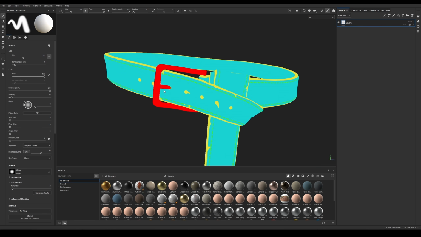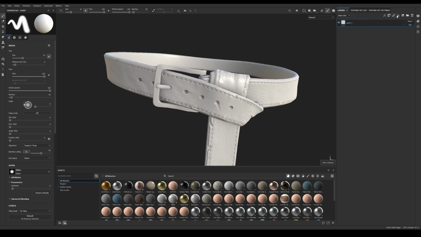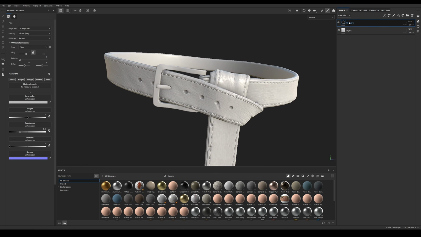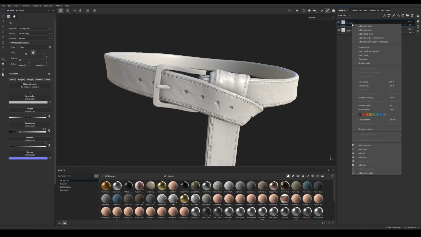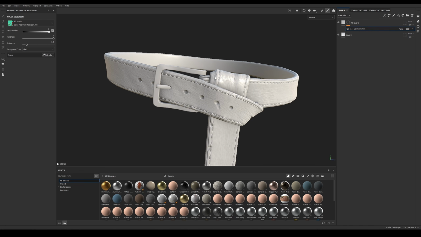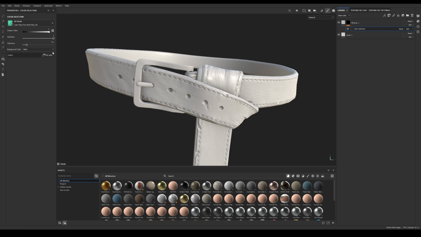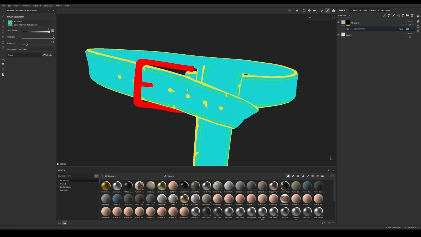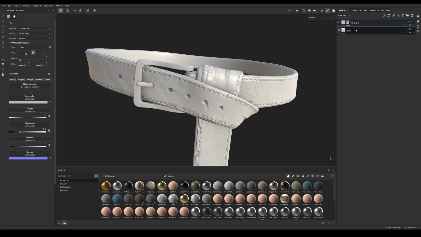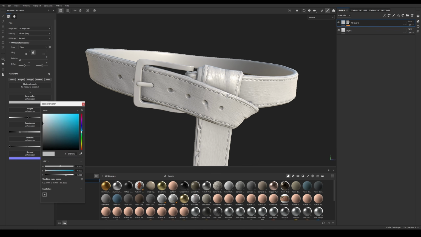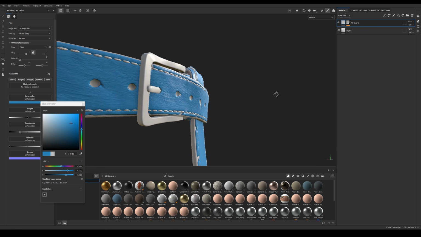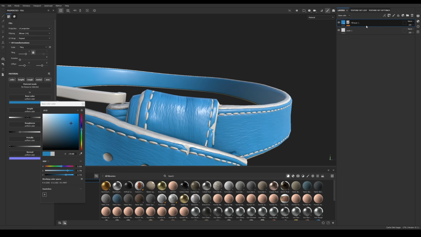So let's say I wanna mask the blue. You can create a fill layer. We right click, and instead of clicking add white mask or black mask, we can say add mask with color selection. On the left, we can choose pick color. Now we can choose a color where we want that mask to be applied to. Let's say the blue. Let's go ahead and make this blue. And you can see that it's just applied to what was blue.